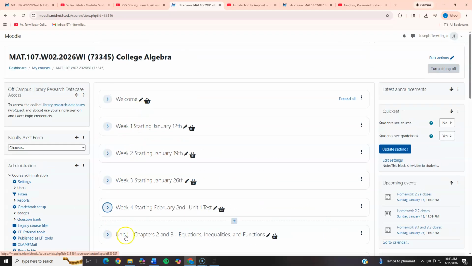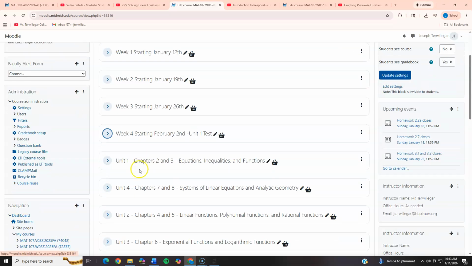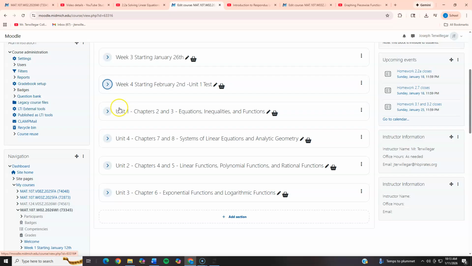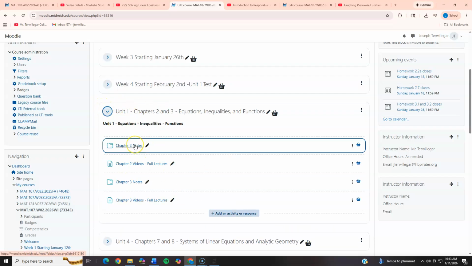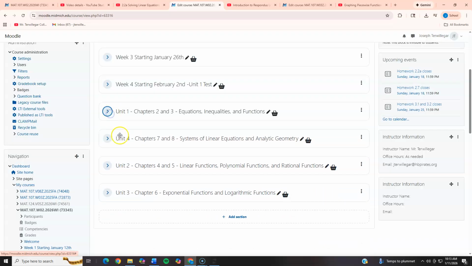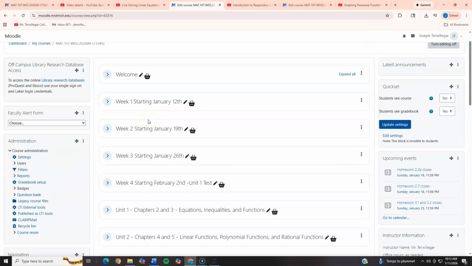I have week 1 through 4 set up right now. You can work ahead up until the test if you like. I'm also leaving the units how they used to be set up here. If you want Webster's notes, they're going to be there, like if you want the slideshow used. I'm just going to move this around. But yeah, I'm going to add more weeks as we go. I didn't want to overwhelm you all. If you have any questions, please reach out via email.